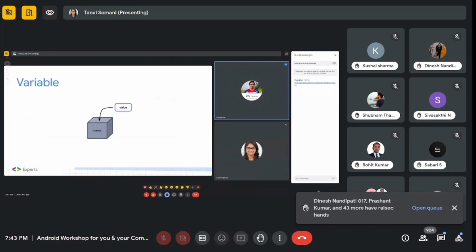So let's take one more step forward with the variable concept in Kotlin. Before we get into the live hands-on, there are two things we really need to understand about Kotlin. One is variable, and another is function.